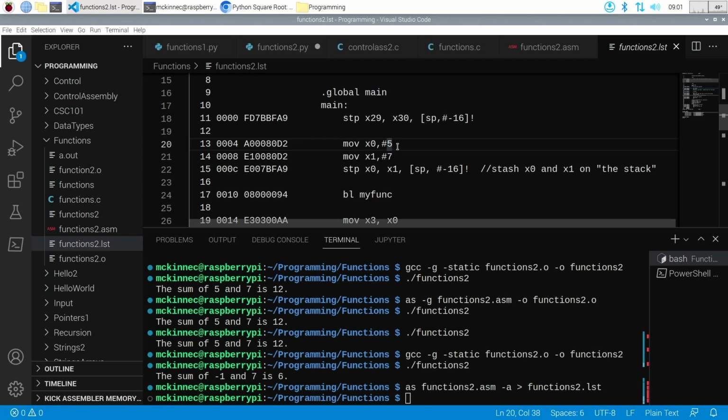All of the instructions are encoded in, how many bits does it take to encode an instruction on this particular architecture? 32. Okay, every instruction, asterisk, but basically every instruction is a 32-bit number. Now that 32-bit number needs to have several pieces of information in it.